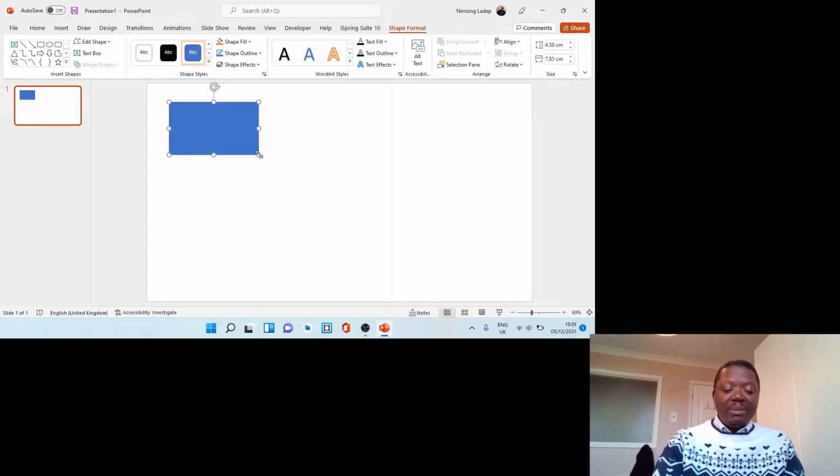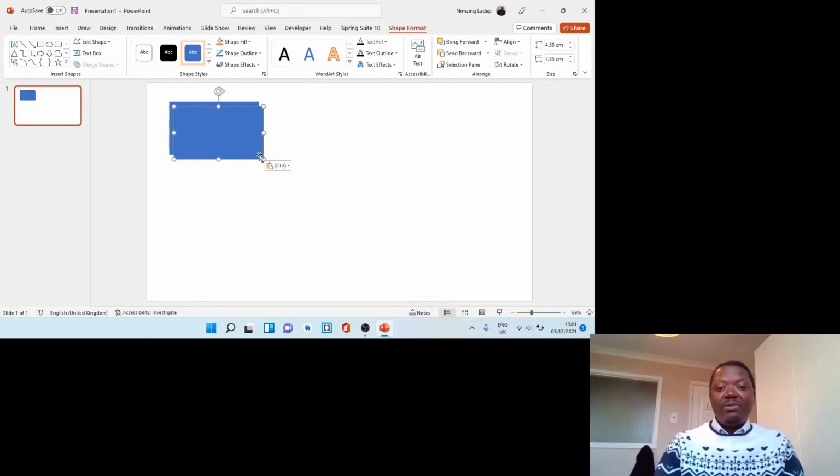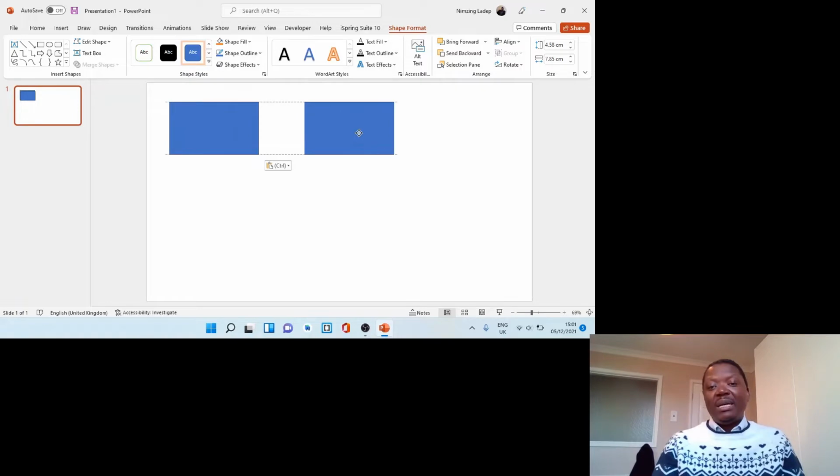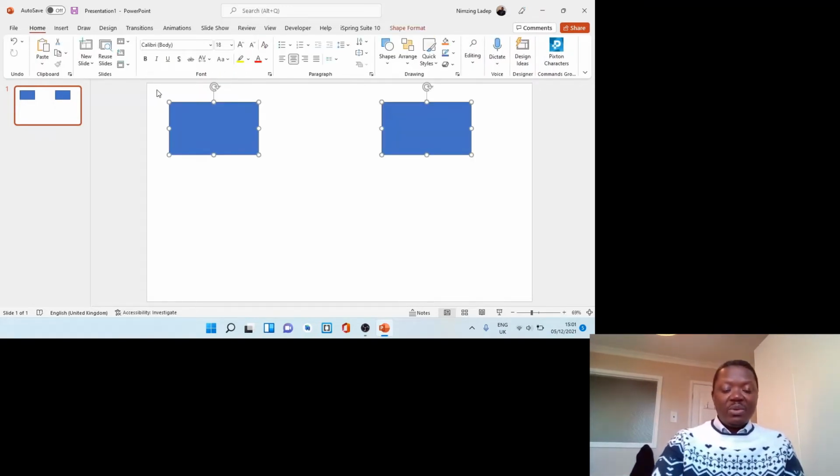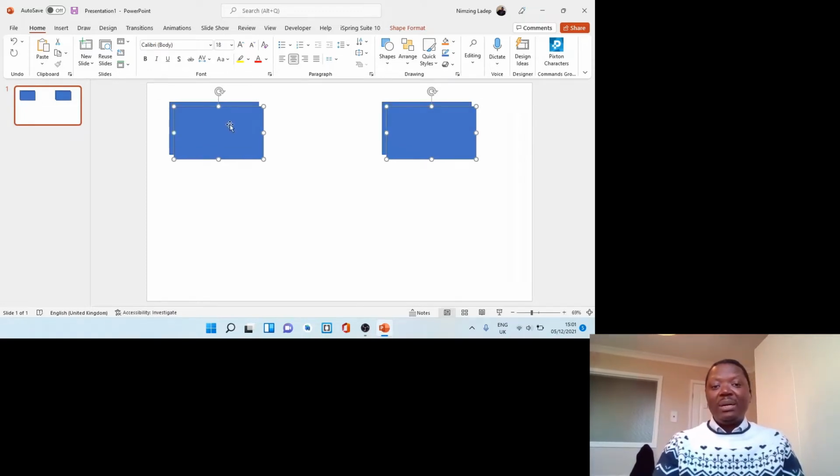You can copy by pressing Control C, and then Control V, and you can have another one here. Then you can apply your arrow, take both of them, Control C again, or you just go to Control D, and then you are able to left click and drag down.